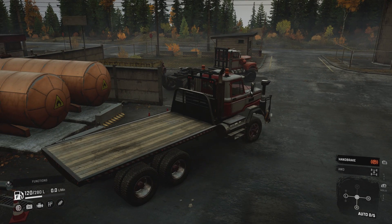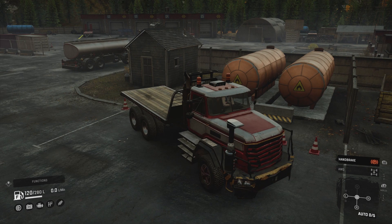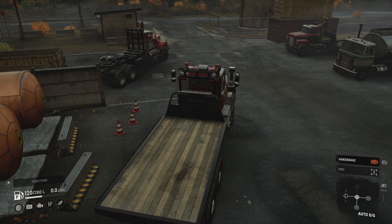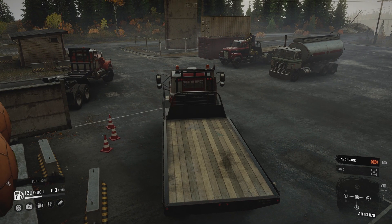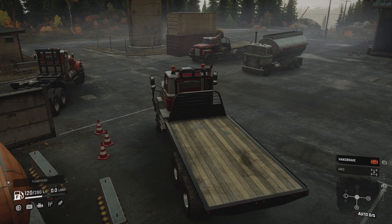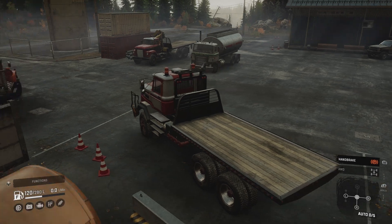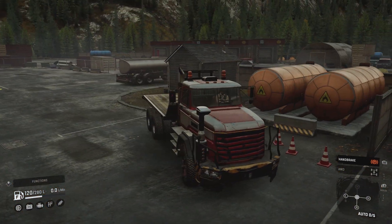We have our flatbed, which carries trailers and also attaches semi trailers. Then we have the semi, which attaches semi trailers. We have our crane there, which is only temporary - once I discover a bigger truck I'll put a bigger crane on that. Then we have our low rider, which has a tank of gas - it's more like a rescue vehicle but only for highway and road purposes. Not really recommended for offloading.